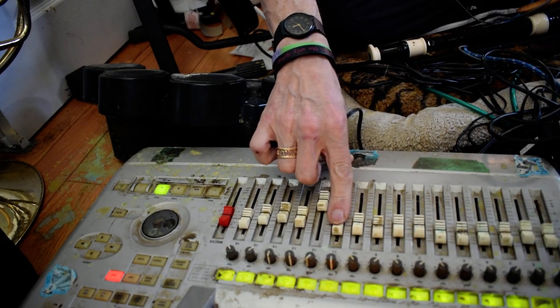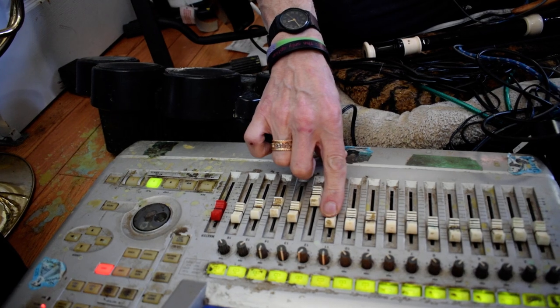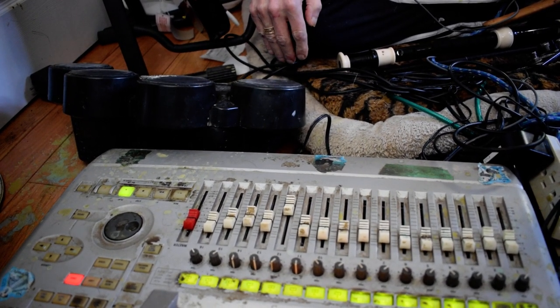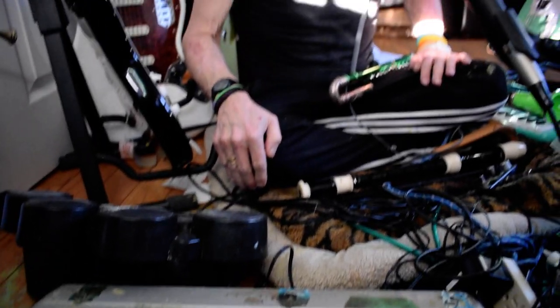Be done. Let's see what we have. Okay, now we're gonna add the trombone part, and then we're gonna play the whole thing. It's like a much abbreviated situation, but you get the idea. All right.